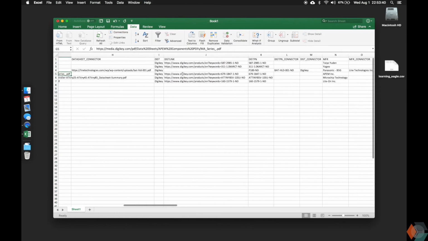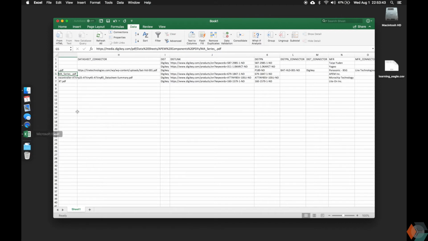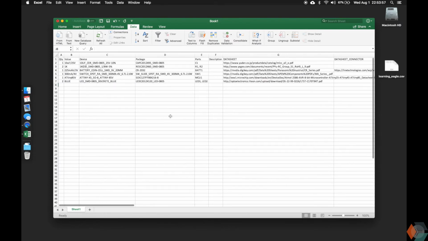And so the really powerful idea here is it's an easy way. We don't have to go through each of our components in the schematic or in the board and click info, get the datasheet link, paste it in, and put it in our cart. One of the great things is everything here happens to be from DigiKey. So something that you can do really easily is you can actually take this CSV file.